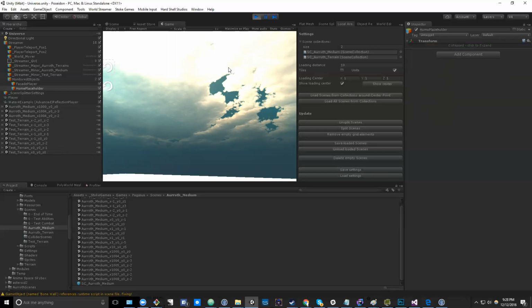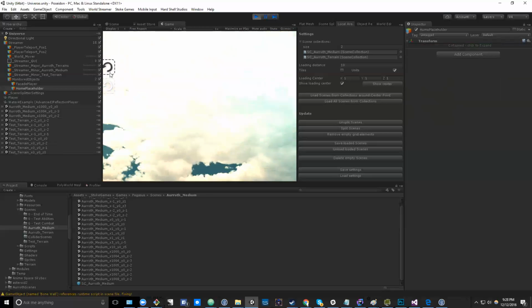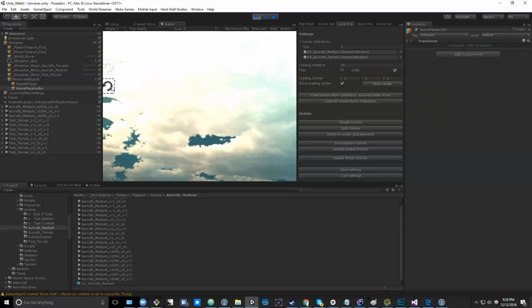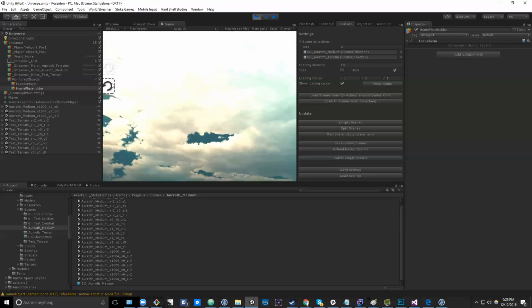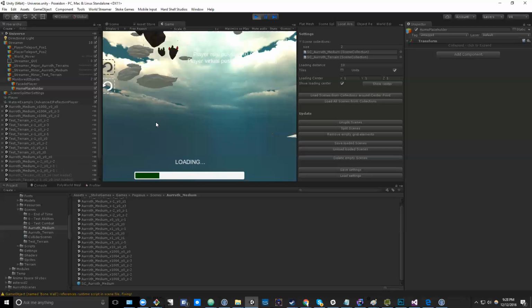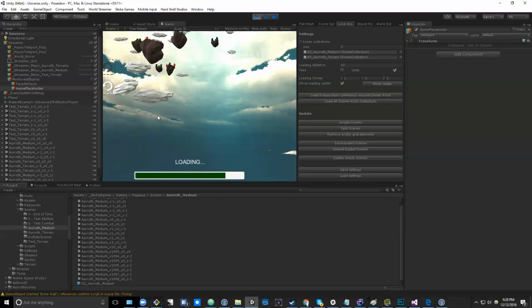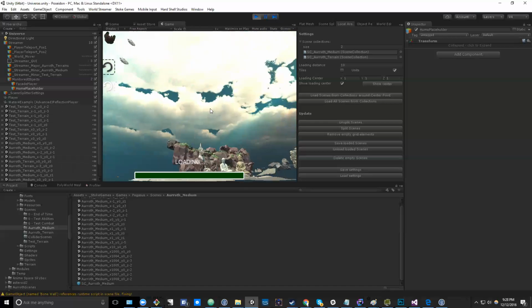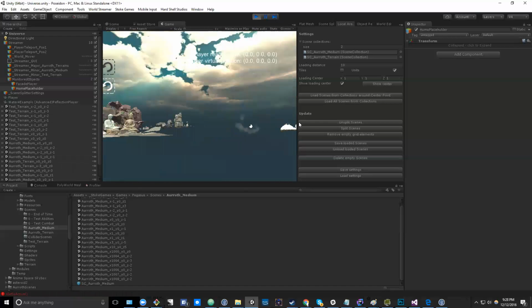It will load them. On the left-hand side, I have these two arrows here, these reloads. These are just to go to different positions. This one is to position 1,000, which is 1,000 times 1,000 kilometers, so it's 1,000,000 kilometers away. And this one here is at 0, 0, 0. So if I go back to 0, 0, 0, we see it's loading. It's bringing in our floating islands, our castle, and some other stuff.